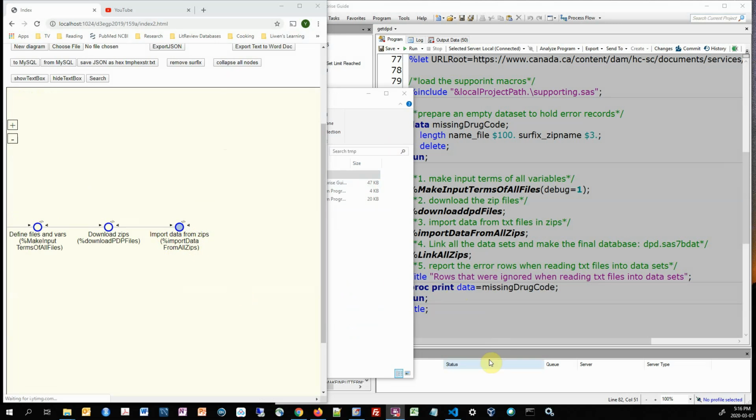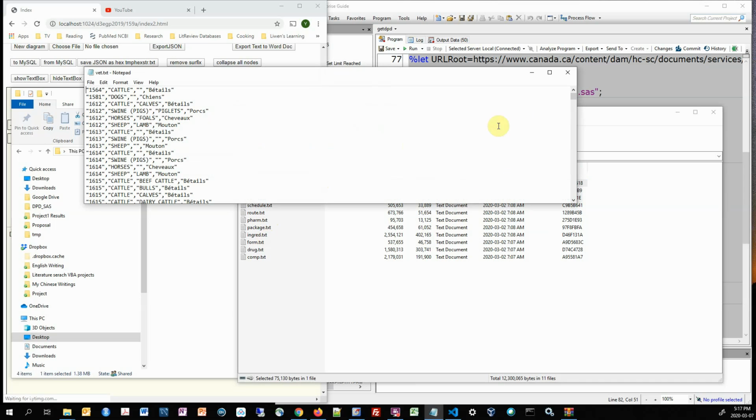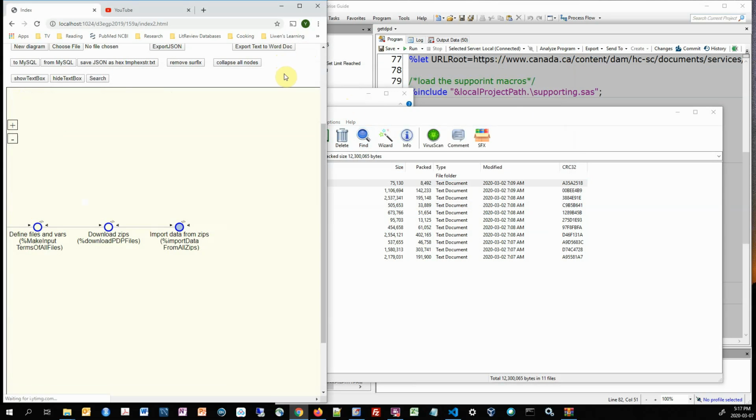Each zip file is going to have 11 or 12 txt files, and each txt file has records like this. We're going to import the data from these individual files and put them into data sets. Basically that's what it does in this step.